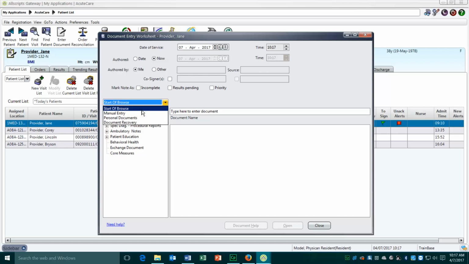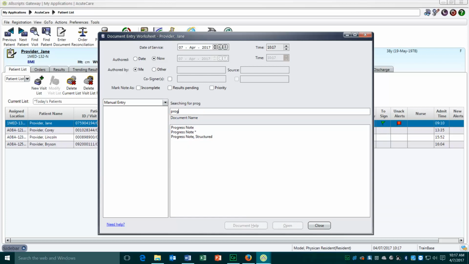However, searching by title is the fastest way. Documents in SCM are structured, semi-structured, or unstructured notes. Structured notes guide the thought process for thorough information gathering. These are built by using checkboxes, which you may select more than one, radio buttons, that you may select only one, calendar boxes, where you enter the date or display a calendar for date selection, and free text areas.